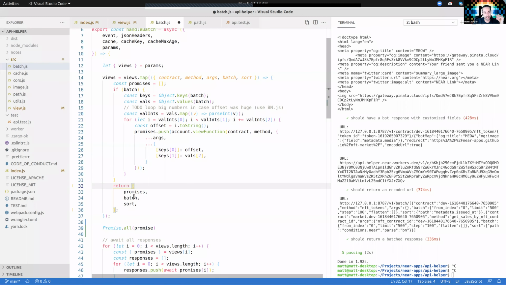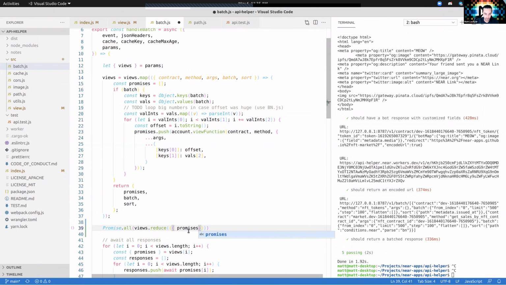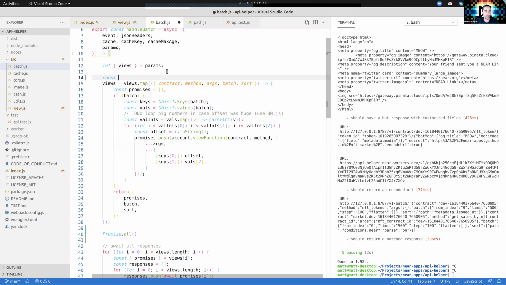Yeah, but I'm mapping it back into these views, so it's not necessarily going to work unless you'd have to take out and reduce all the promises, or store another, like, all promises equals.